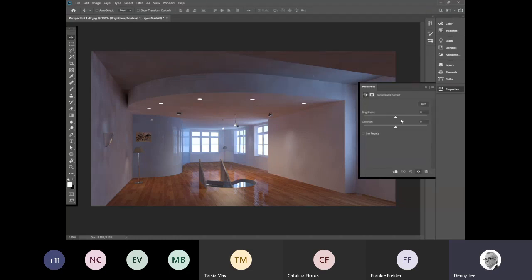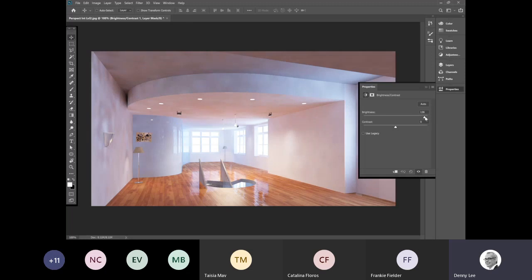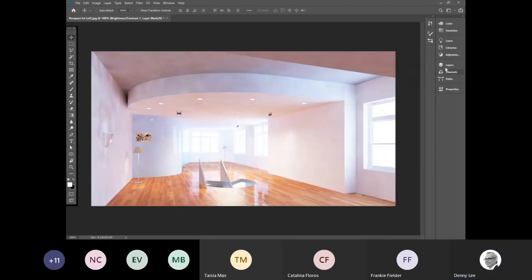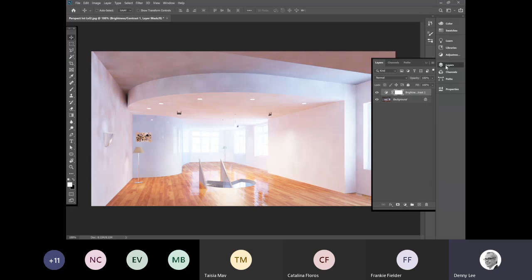Now you can see I've got the brightness contrast slider in this dedicated panel. So I can bring the brightness right up. Then I'll show you my layers, and you can see it's added this extra layer called brightness contrast above my background.